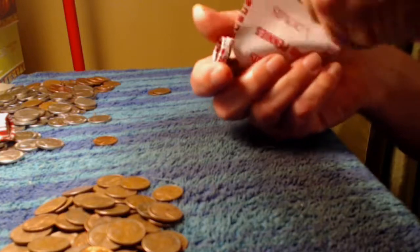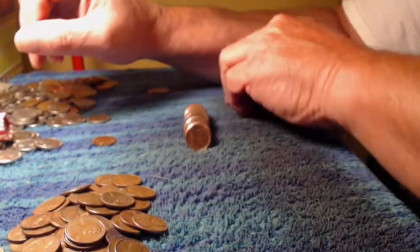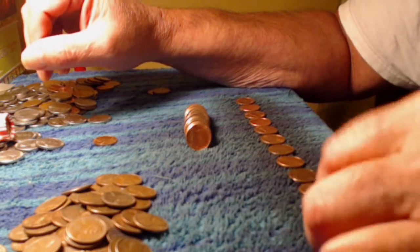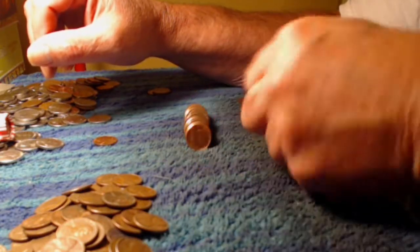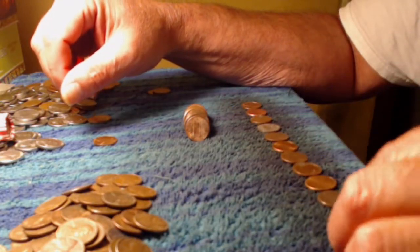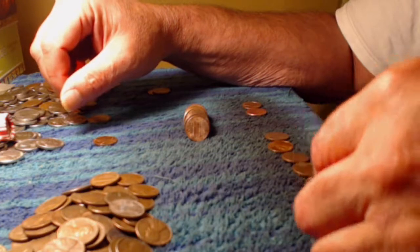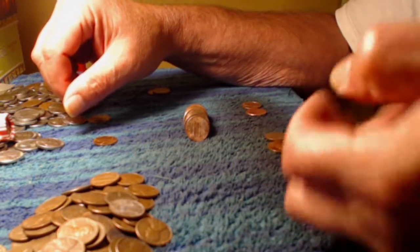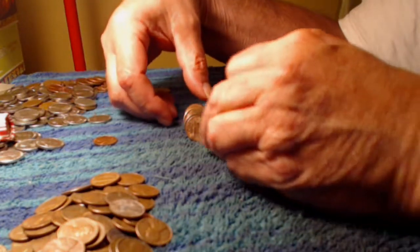There's another thing too that a lot of collectors get into when they first start, and this is very important when it comes to your pocketbook. Rather than have quantity, say you got 40 or 50 Buffalo nickels in crappy shape, save that money and get something in MS condition. Quality is a lot better than quantity. You don't want to sink a lot of money into a bunch of second-rate coins unless you're trying to fill a collection, and the semi-key and key dates are way up there, and you really can't afford to put a bundle on one coin. But quality is much more important when it comes down to collecting.